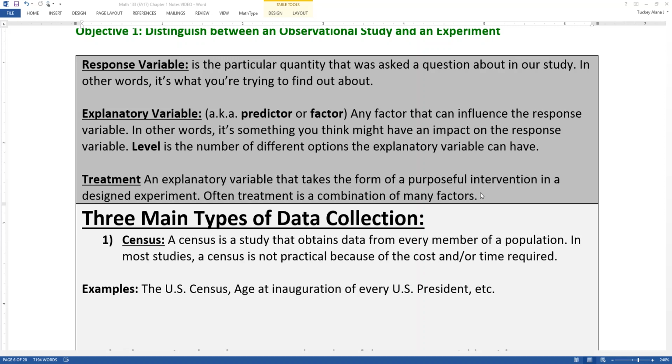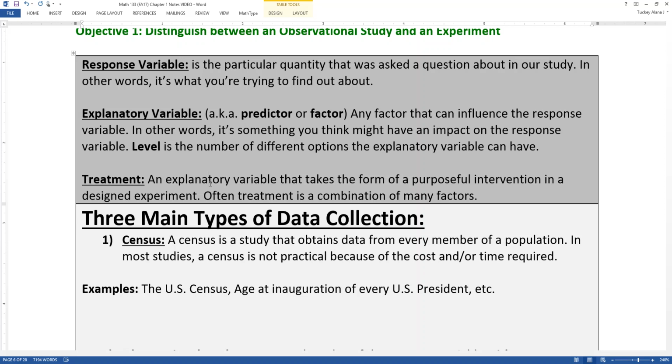And because the researchers purposely intervened with that coffee, it's a special kind of explanatory variable called a treatment, as opposed to any old explanatory variable. So what the student chose to eat that morning, that's explanatory because the student chose it, right? It's an explanatory variable because it might affect what's going on, but it's not a treatment because the student chose it.